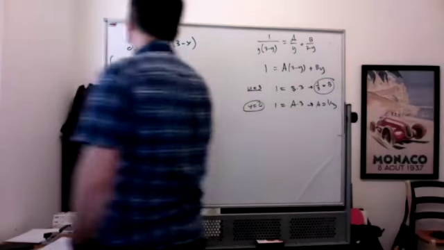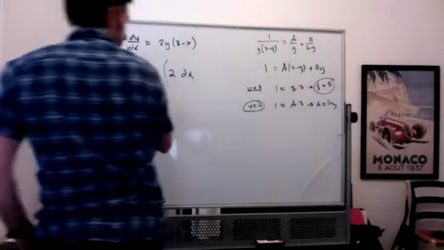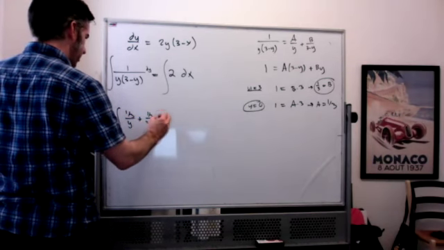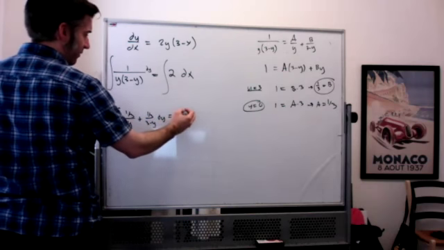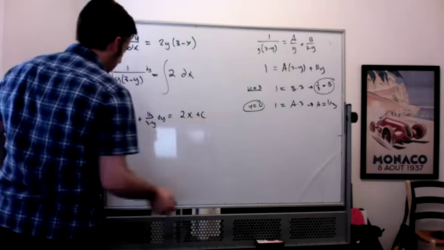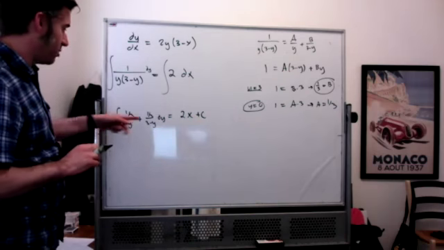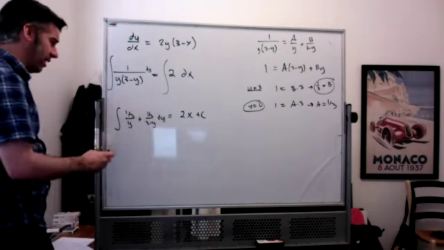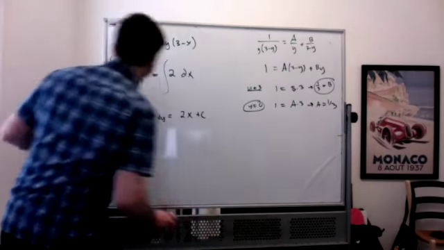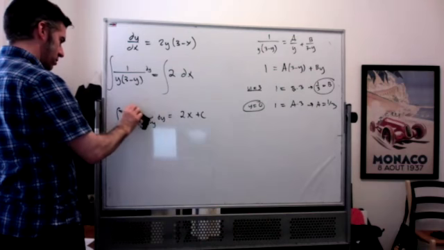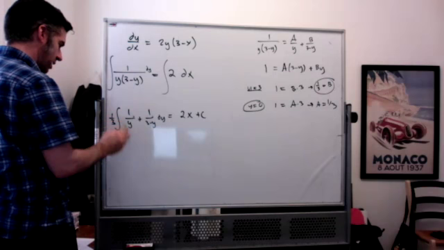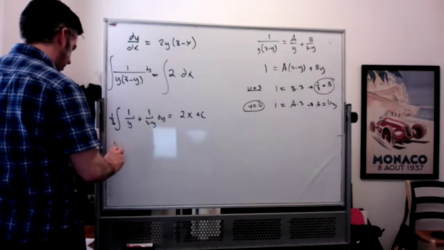So this integral on the left will be the integral of (1/3) over y plus (1/3) over (3 minus y), equal to, I can integrate this on the right, and get 2x plus c. One nice thing about when your a and your b values are the same or opposite values, like one's positive, one's negative, is you can totally factor that out. And you can totally factor out the 1/3.